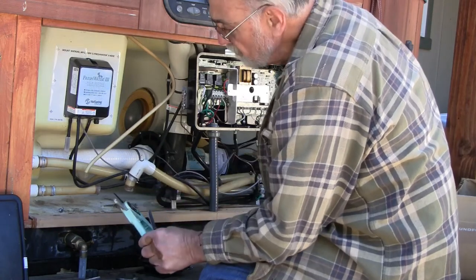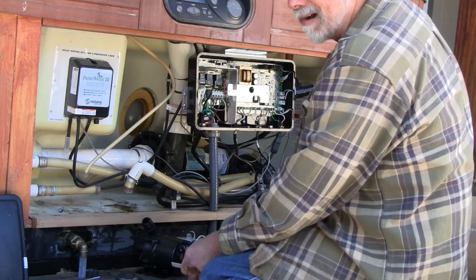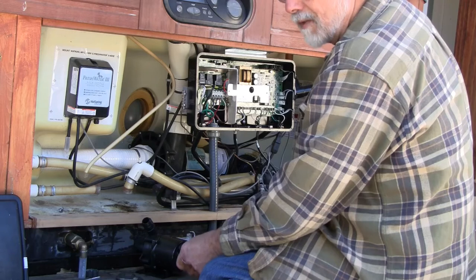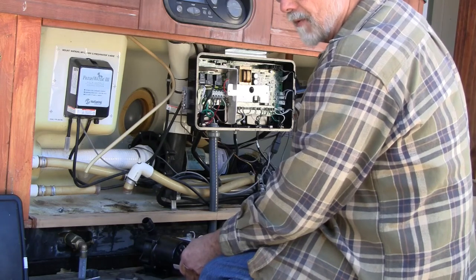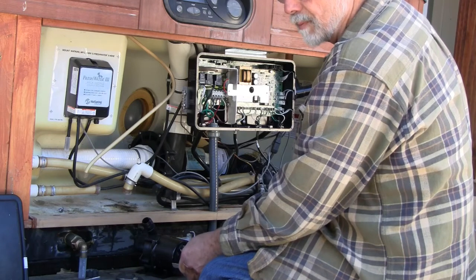I have tubing cutters. I don't want to use them on this stuff because it is too hard. I'm afraid it would break. I think I can work with it if I don't crush it. But if I do crush it, I think it'll crack and I'd have to replace the whole piece.